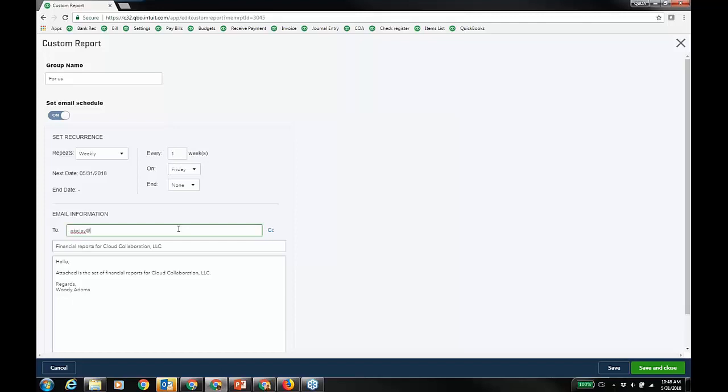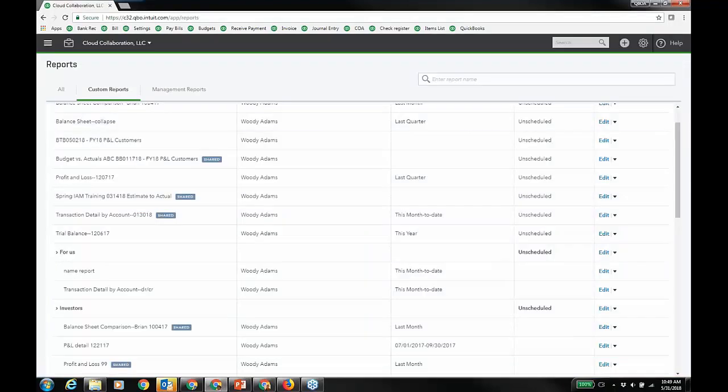Now, they're not encrypted, so understand that. However, it's a good way for him to get the reports, because I don't really want to make him a report user in this scenario, because I don't want him to see all the reports. It's really just these 2 or 3 reports that he's paying me to do, and he gets it every Friday. So there's that, auto-sending reports like that. And that was new in desktop in 17, but QBO's had it for a long time.